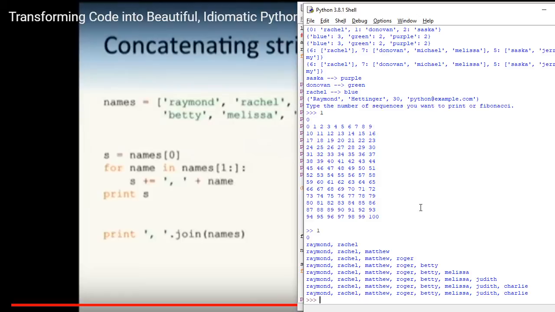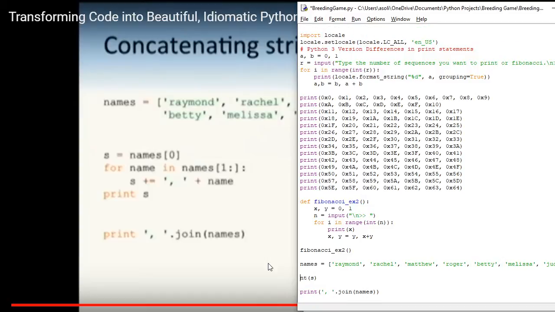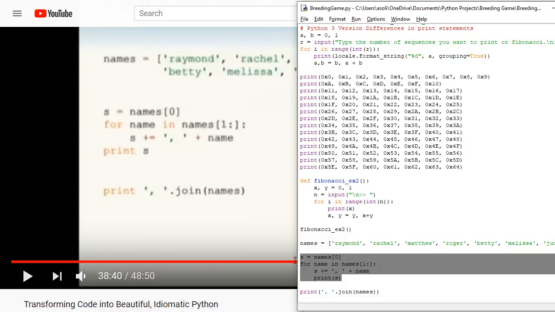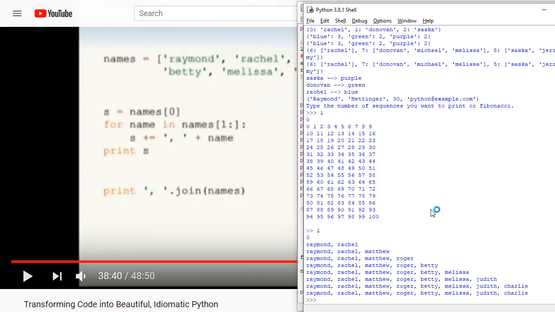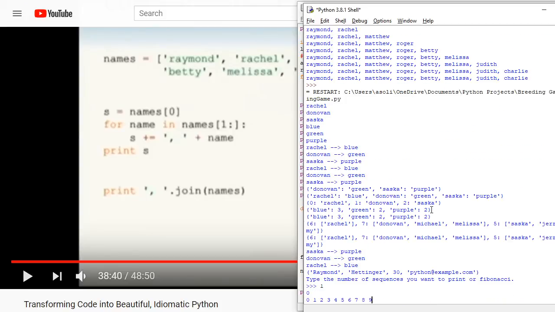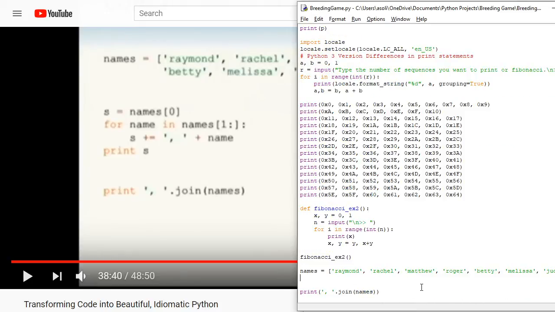Yes, it does, I believe. Let's just get rid of this code here. Alright, so this does Raymond, Rachel, Matthew, Roger, Betty, Melissa, Judith, Charlie. Yes, that's what we would want it to do.